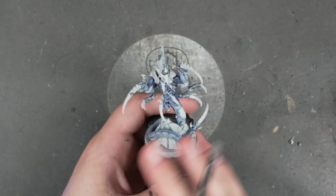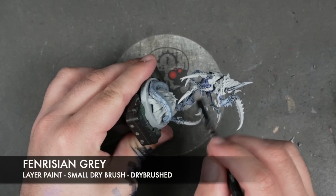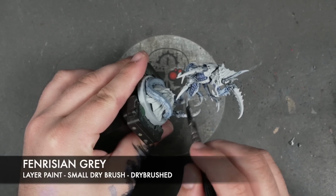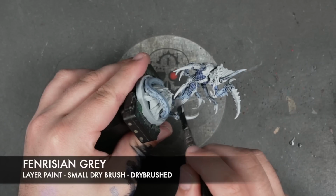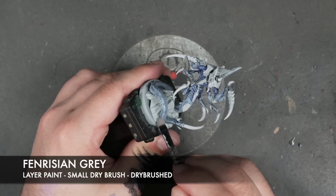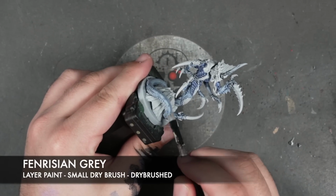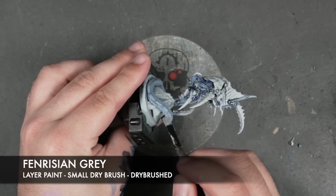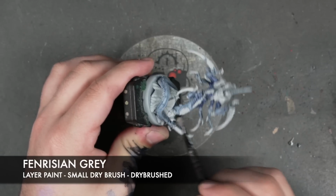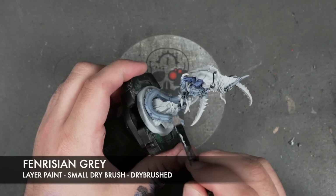So with that all done, we're now going to dry brush all of this blue. And the colour we're going to be using to do that is some Fenrisian Grey. Now we're just going to go over the top of all of the blue. Just like this. Now when it comes to the smoother open areas, what we can do is kind of do this in a circular motion, going clockwise, then anti-clockwise, to just try and avoid any unseemly scrapes. This will just start to smooth it out, bring it up to the colour we want it to be.